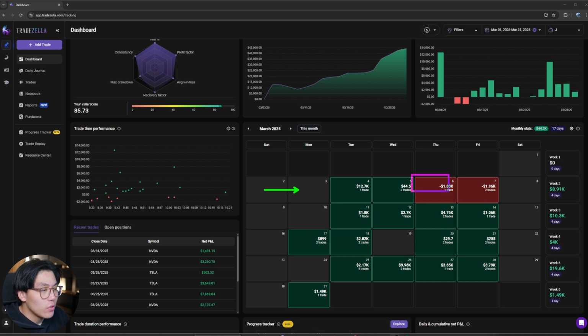We had a few losing trades earlier into the month, which was on the 6th and 7th. But besides that, we were basically taking 1 to 3 trades per day. And all these trades were fairly solid with continuation as well. And now I'm going to be showing you the strategy and setups that I used this month, along with some live examples as well. So now let's talk about the bare bones of my strategy.